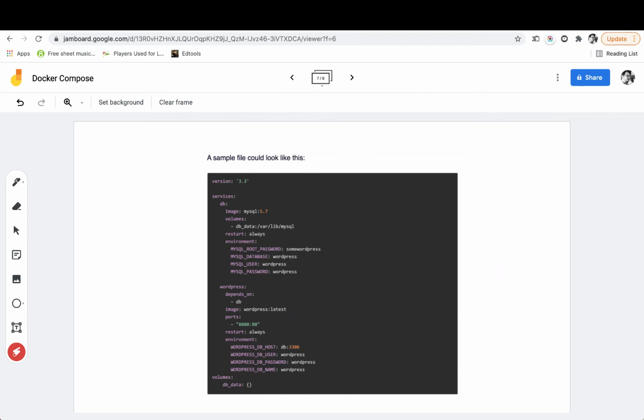And then you have other tags like environment. So this environment tag is nothing but defining the environment variables. So you want to pass a password for the database, or you want to pass some other environment variable into the container. So that you can do through these environment variables. So it is just a key value pair. So you have a key here and the value. So that is how you can pass environment variables.